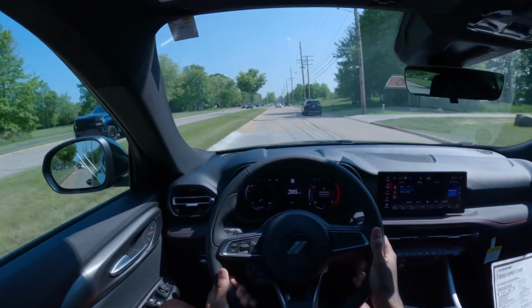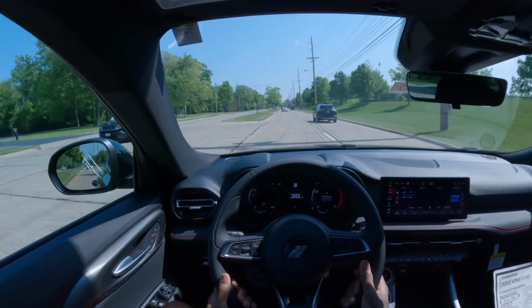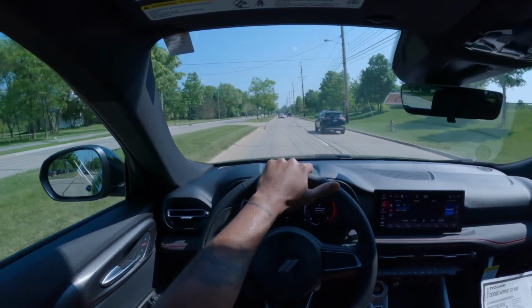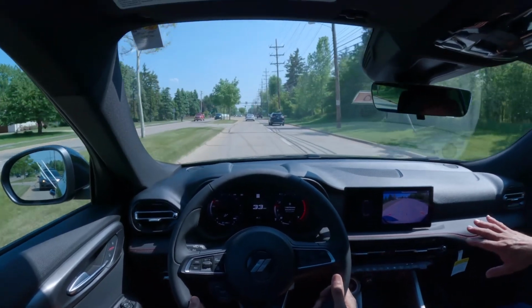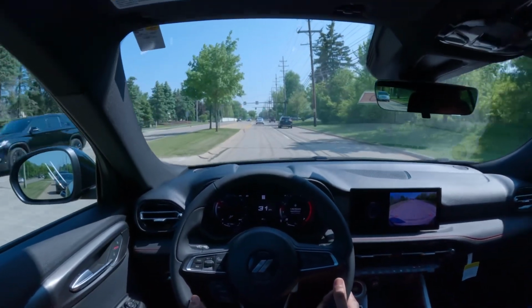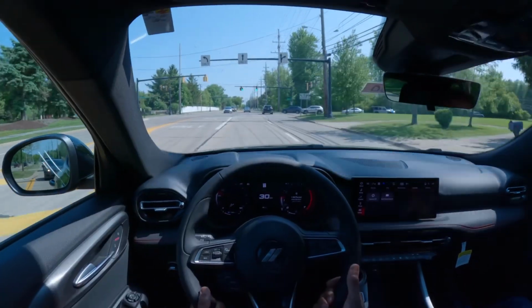Aluminum wheels. This is a great car, man. I'm not gonna lie, very smooth driving for the money. Camera right there. Yeah, that's what's nice. You don't get that on the rear view camera. It's always in backup mode only. Right, you can see what's behind you. Definitely nice while you're driving.